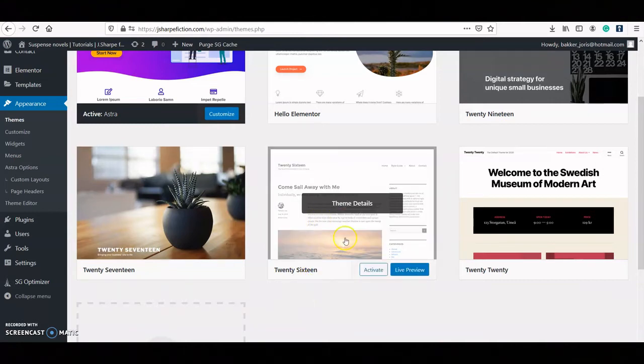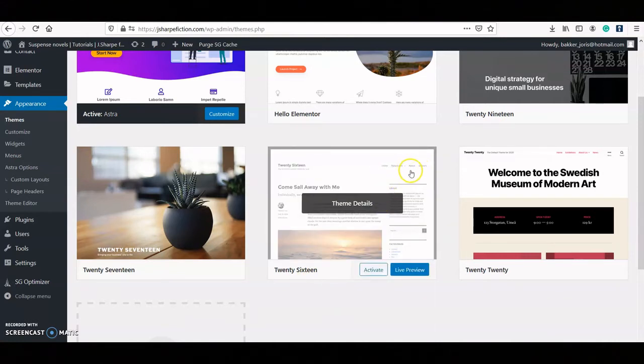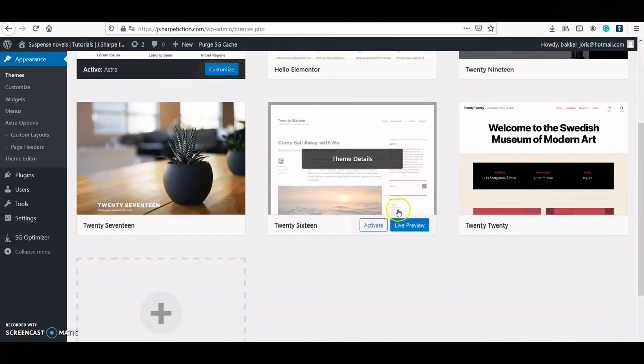So you can hover a little bit above it to see how it will look if you choose that. So if you choose 2016, your website is going to look like this. You will have your menu that you just created right here. We have something on the side, and of course you can change that as well. You can make your header a little bit more here. You can add this or change this, whatever you like.